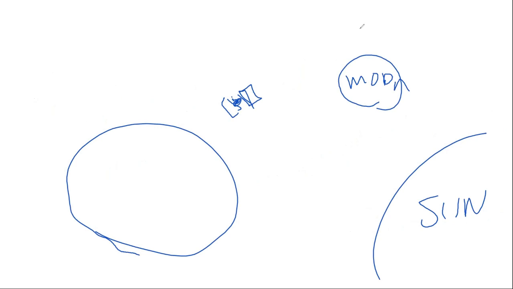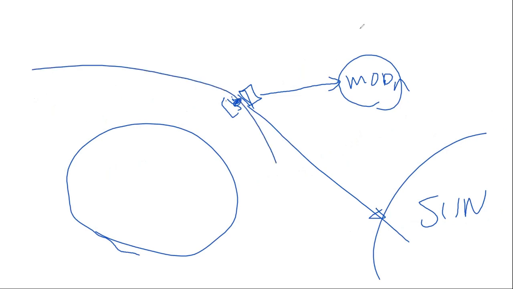The gravitational attraction of the sun and moon will influence the satellite movement. They pull the satellite toward themselves.